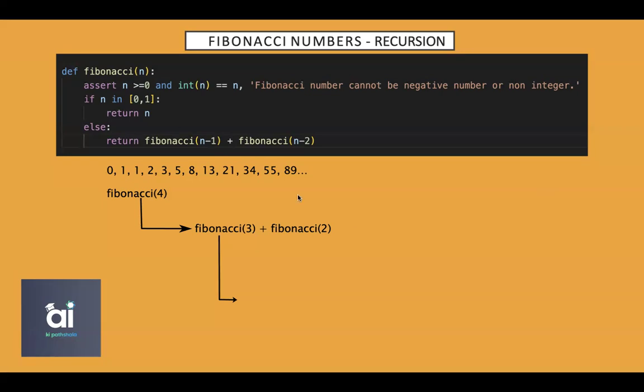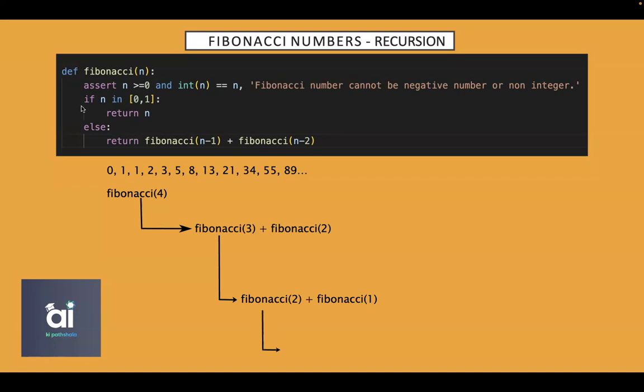So when calling this Fibonacci function with parameter of 3, it will return Fibonacci 3 minus 1, that is Fibonacci 2, and Fibonacci 3 minus 2, that is Fibonacci 1. Once again, we don't have the return value for this Fibonacci 2. So this function will again call itself recursively. So once again, our control will go to the first line over here and it checks whether 2 is greater than 0 and 2 is an integer number. So first condition is okay for me.